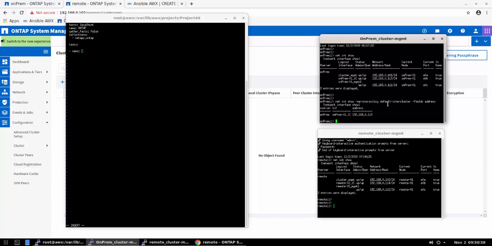Using this command, we get the intercluster connection IP. We will include this command in the playbook, and we can check with the same command.